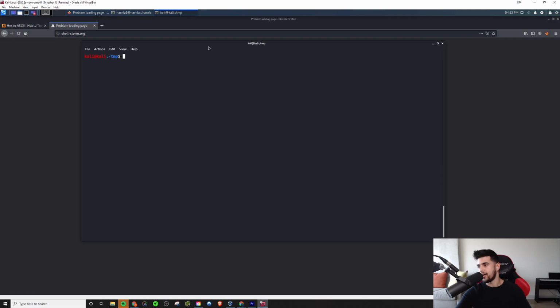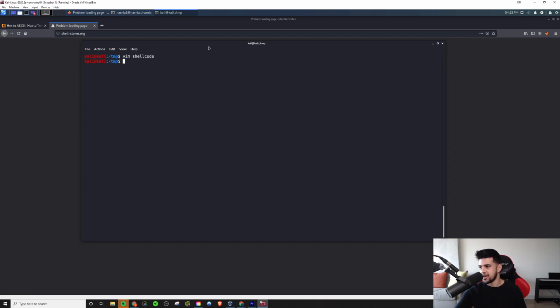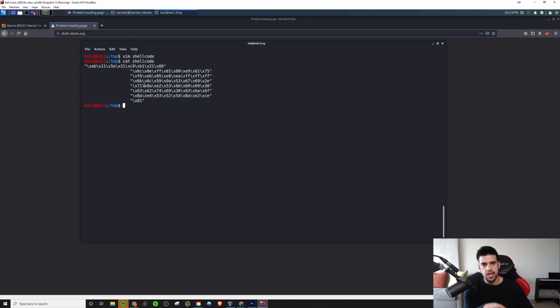we can create a file out of this, right? So let's say we create a file, call it shellcode. I'm going to need to massage this data a bit. All right. Let me show you some Linux stuff here that can help you when you're in this situation, right? So you get the shellcode like this. The issue is we need to remove the single quotes and we need to remove all this white space here.